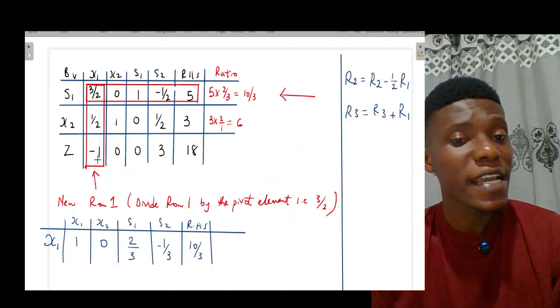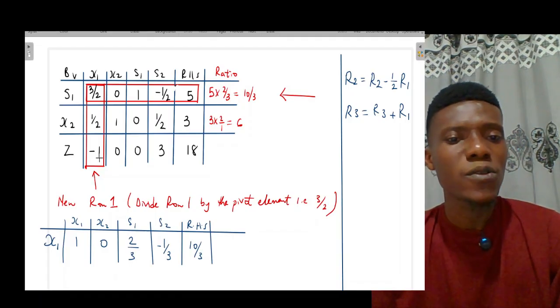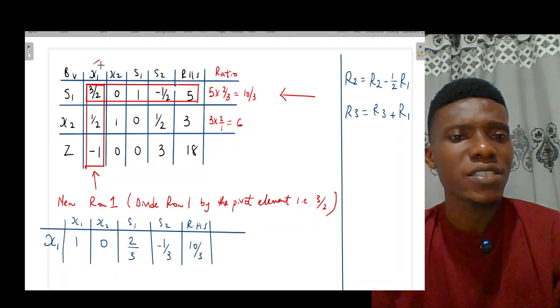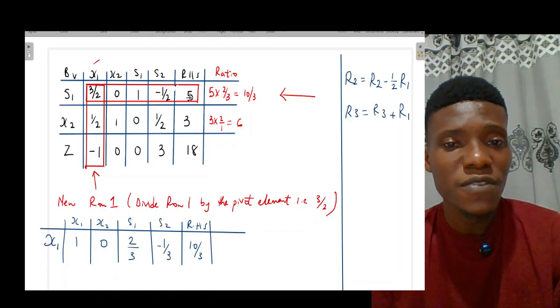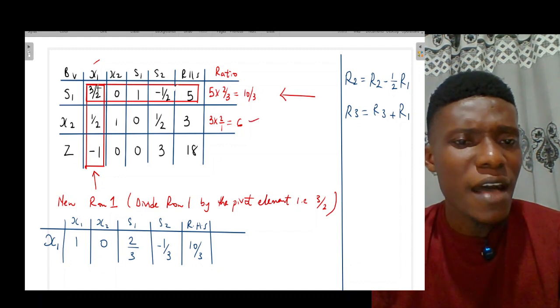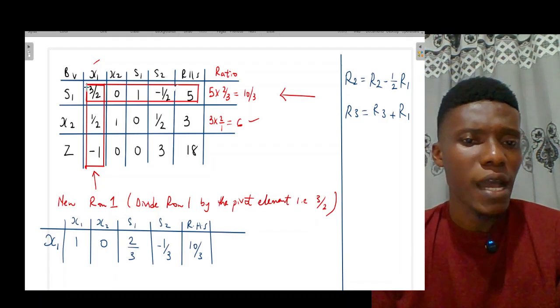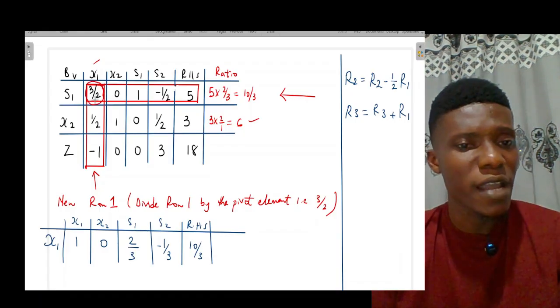Since we still have a negative number on the row Z, we'll pick our negative number to be our entry variable. So X will be our entry variable. And how did we generate this? You do the same thing, calculate the ratio, that is 5 divided by 3 over 2, which makes it 5 times 2 over 3, and you get 10 over 3. The same thing, 3 divided by 1 over 2 gives you 6. You now have the intersection of the pivot row and pivot column, which gives you the pivot cell, and you get your pivot element.